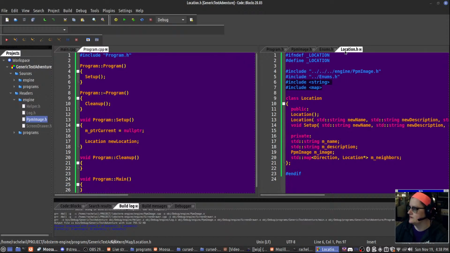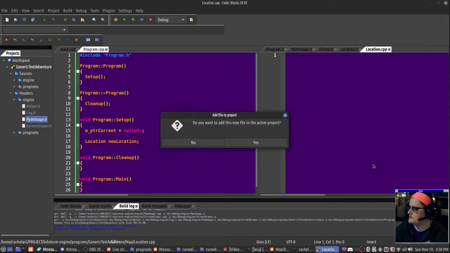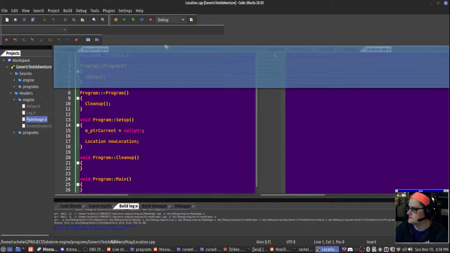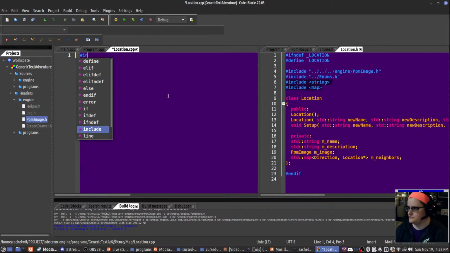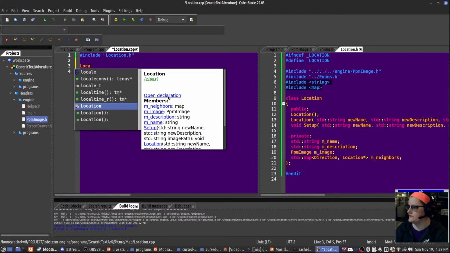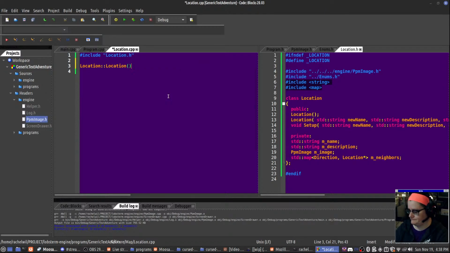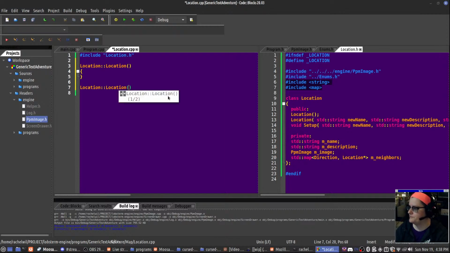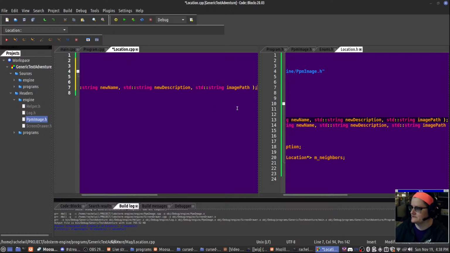So then in our location CPP, which I haven't created yet, we will include location.h, location, oops. Okay, I don't remember the keyboard shortcut here.